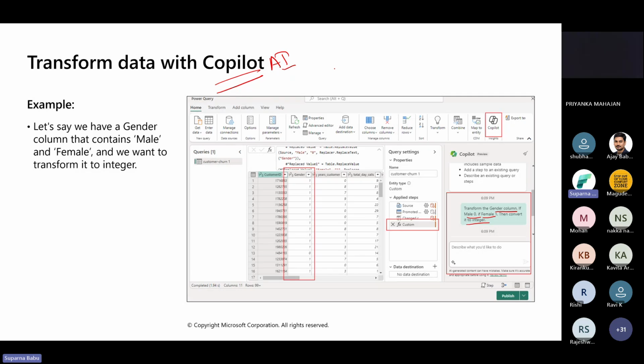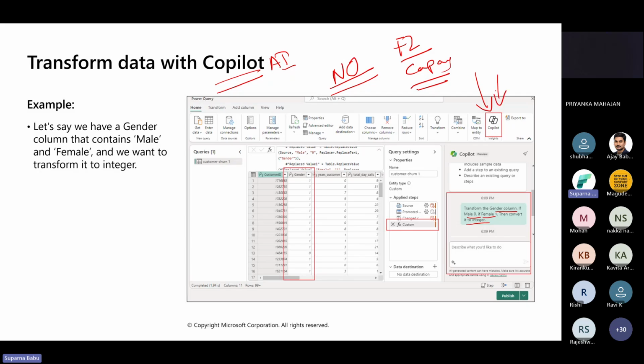But there is a limitation. You may ask, for a Fabric trial license, can I get Copilot? The answer is no. If you would like to use Copilot features, which are AI features, you should have at least F2 capacity, a minimum F2 paid capacity. Only then can you use Copilot.